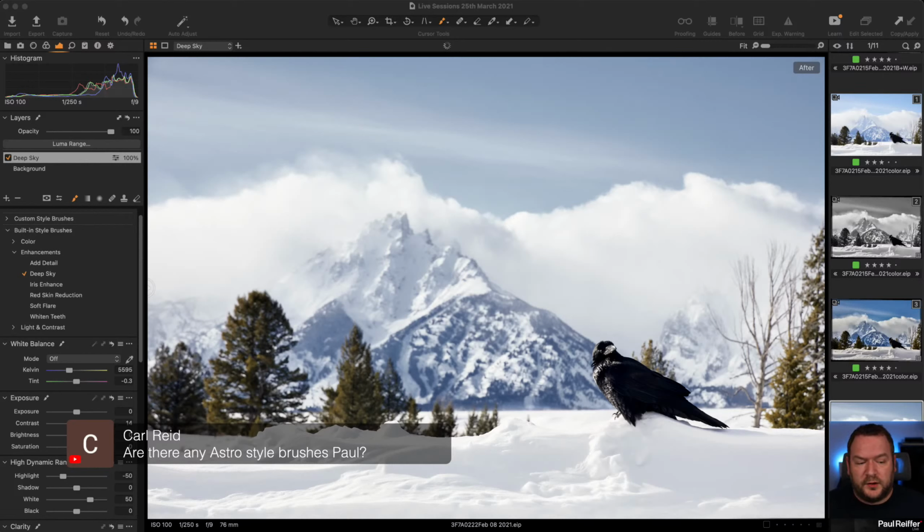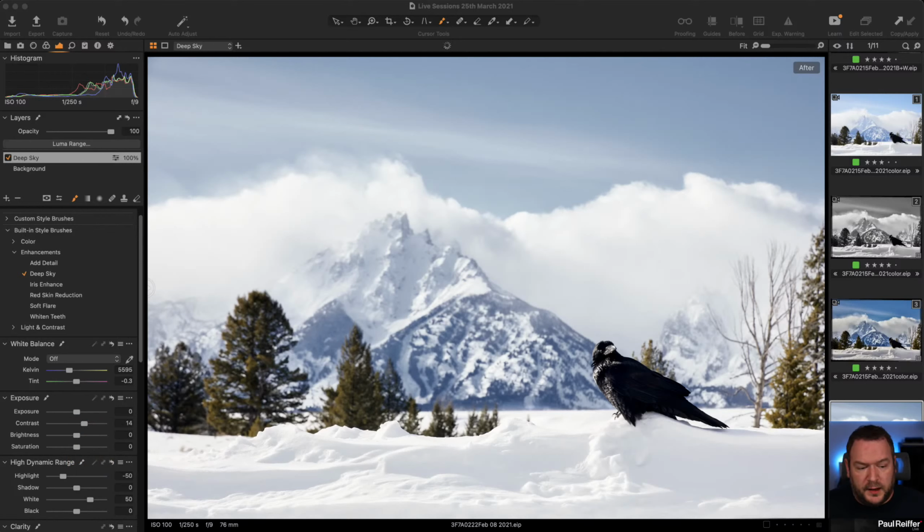The challenge with Astro style brushes, and I'll be honest here, I've tested it on lots and lots of different scenarios. And the problem is, based on different cameras, different noise profiles, different subjects and so on, astro shoots can behave really, really differently from one to the other. So trying to find a generic sort of astro style brush is really difficult. The one that I've built works well for defining the Milky Way, for really getting a punch in the sky. On some images it works great. I haven't found one that it doesn't yet, but it's worth a play.